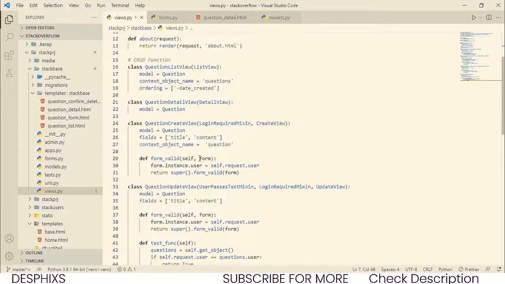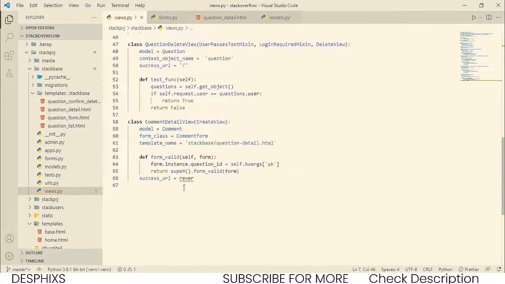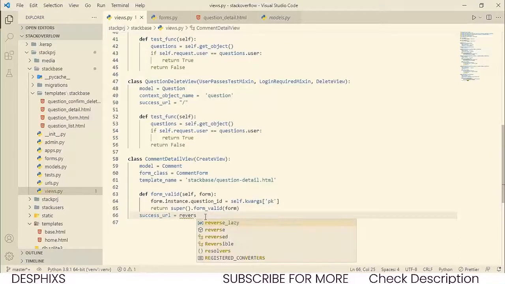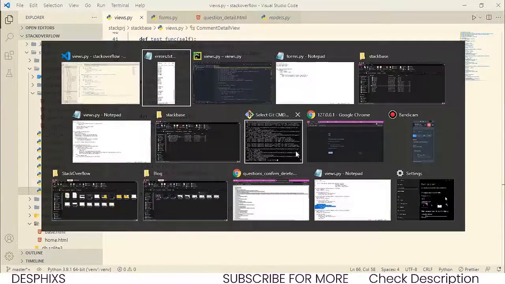So we're gonna say reverse_lazy, then reverse_lazy is gonna take us back to stack base, then it's gonna take us to question-detail. Hopefully you understand. So let's run this, then I'm gonna come back and explain all this to you guys.